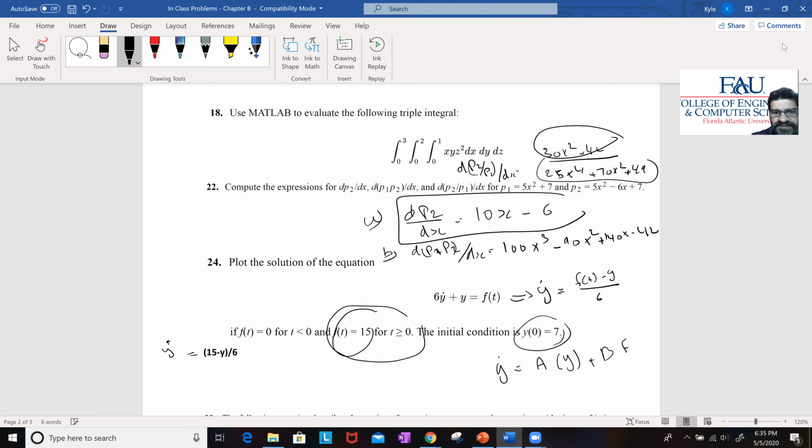If you want to solve for this differential equation, the exact solution will be y equals 7e^(-t/6) plus 15 times (1 minus e^(-t/6)).